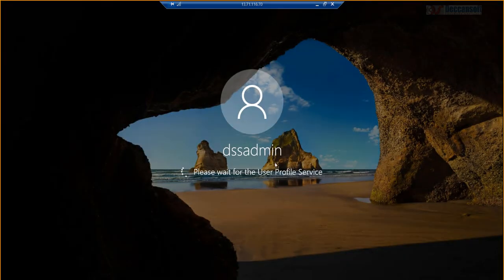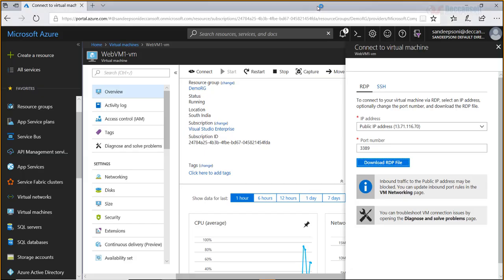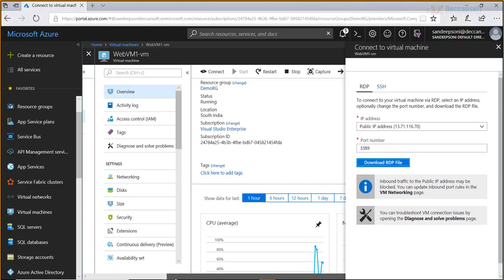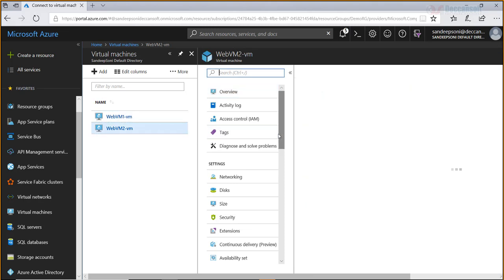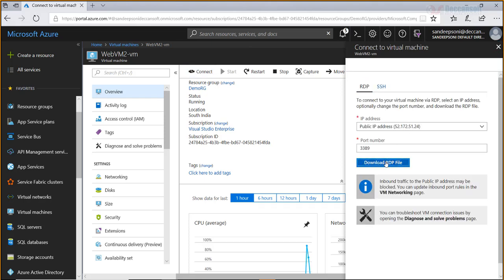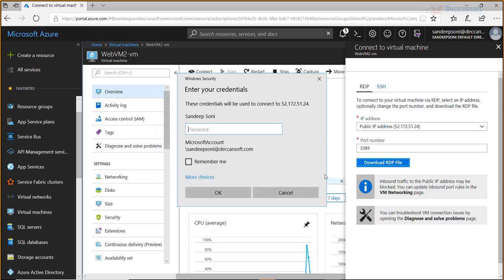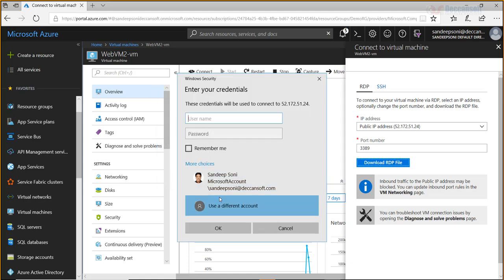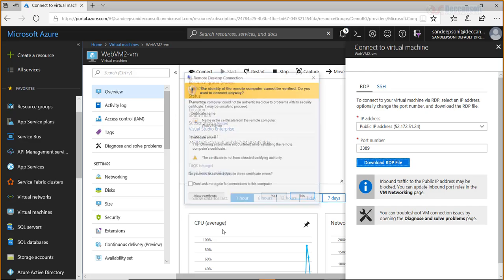Pretty fast. You can as well log into the other virtual machine at the same time. Just minimize this, change it, connect, same story, open, connect, click on OK.